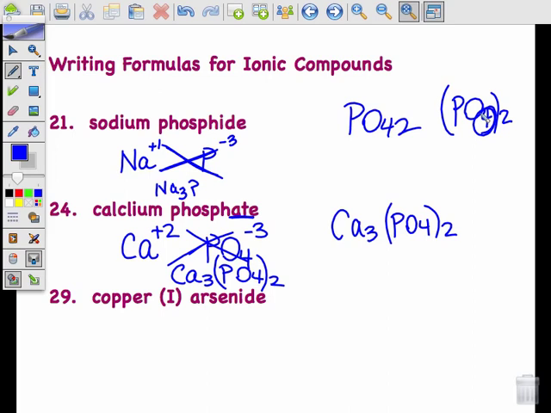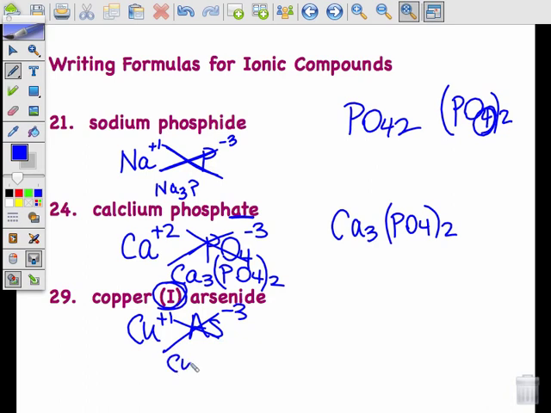And then finally, the other thing you will see very quickly, so if we see copper is Cu, and that's one of the ones where it has more than one charge. So how do you know which charge to use? Well, our friend right here tells us that it's +1. So for the D block, for the ones in the dungeon, the charge is going to be indicated by the Roman numerals. And then arsenide, again, IDE is arsenic, As. And arsenic is in group 5A, so its charge is -3.